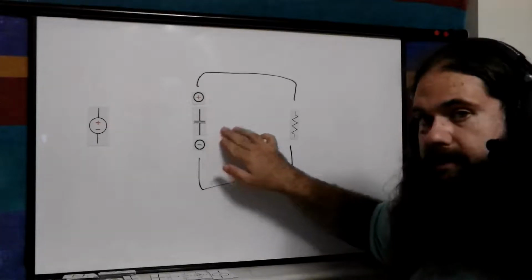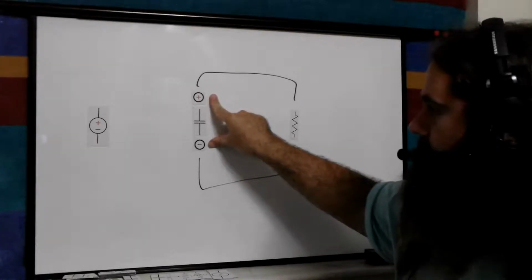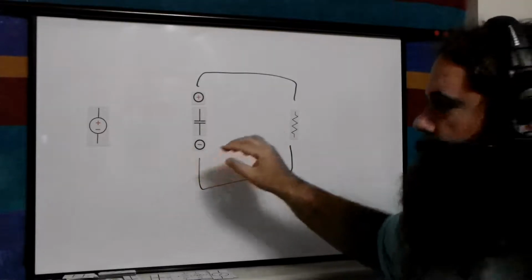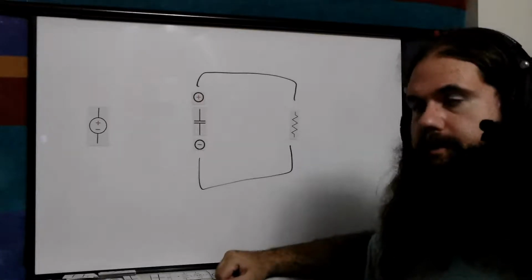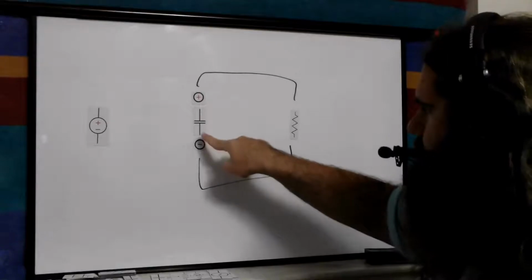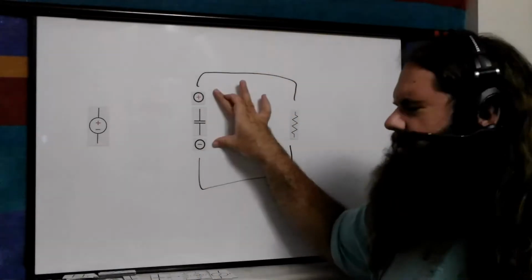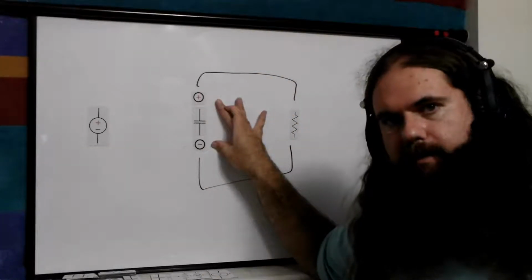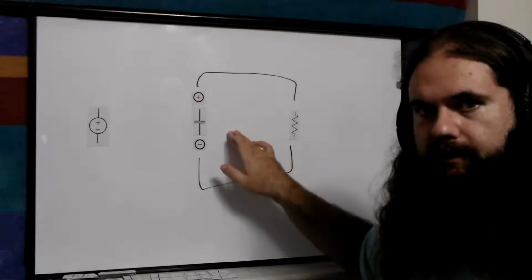But this is where it acts like a power source. There's a positive charge here and a negative charge here that was applied by the battery, and there you go. That's a voltage, and so current flows. And as the charge equalizes, as the electrons flow out and back in this end, the difference becomes smaller, therefore the voltage becomes smaller. So the voltage goes down and down and down and down.